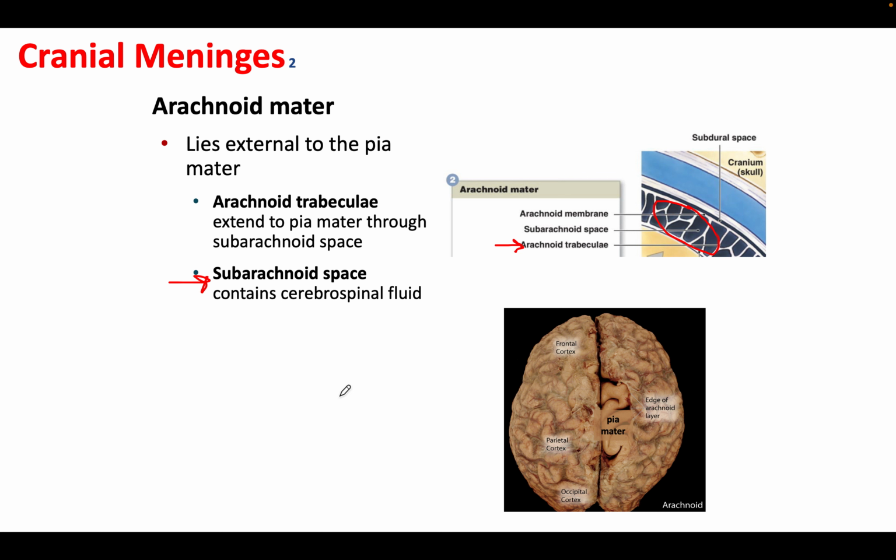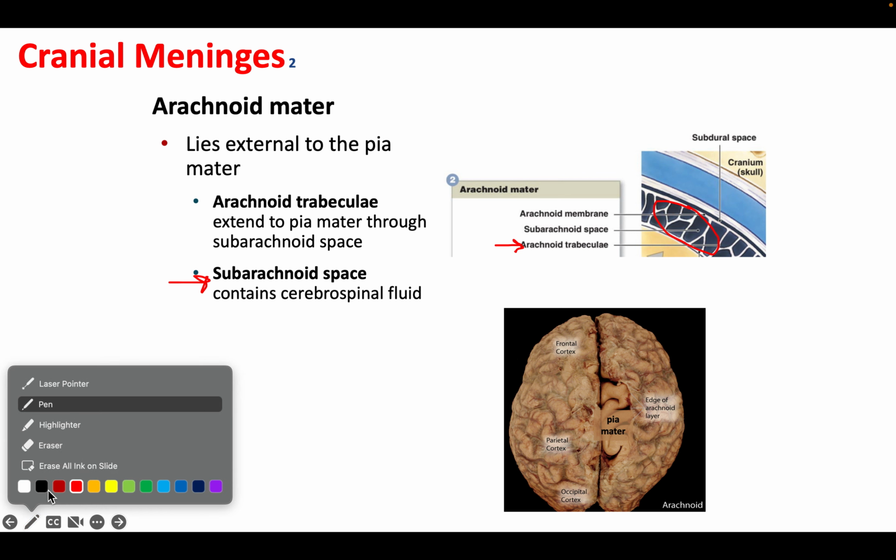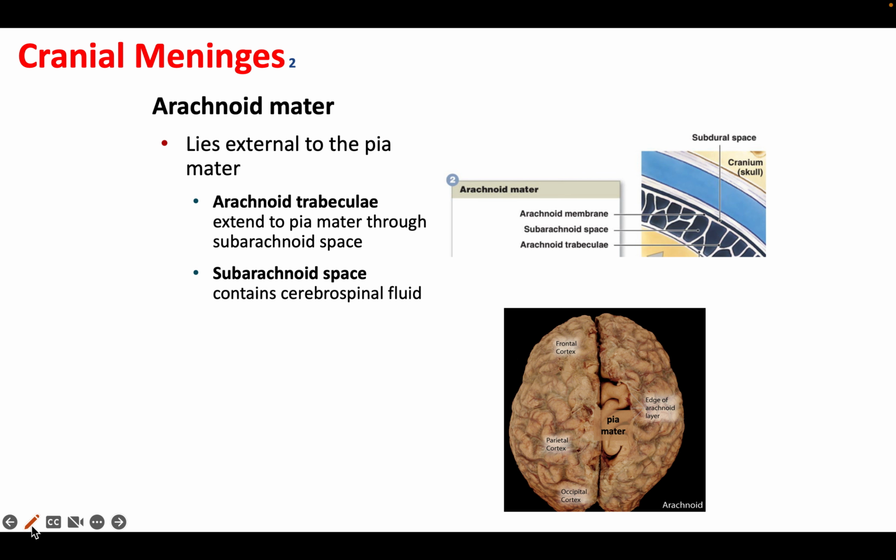This is also important clinically. If you were to do something called a spinal tap or a lumbar puncture, what the clinician or the physician is doing is going into this subarachnoid space, specifically in the spine, so associated with the spinal cord, and they are removing CSF. They're aspirating a little bit. They're sending it off to the lab, and they're testing it to see if it contains virus or bacteria to confirm or to rule out a possible diagnosis of meningitis.